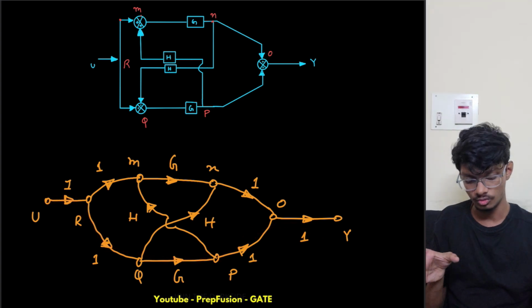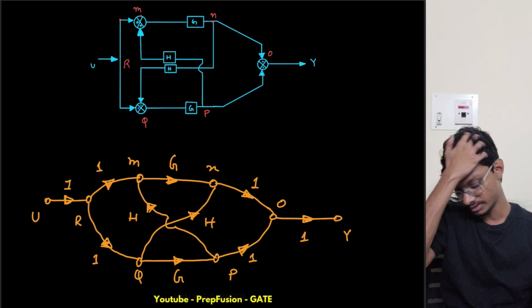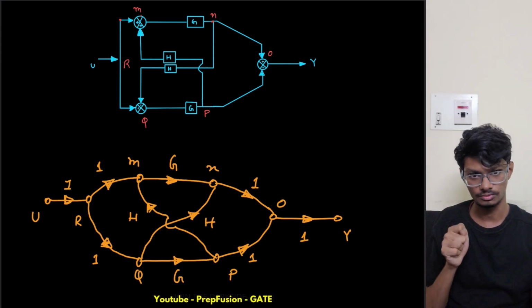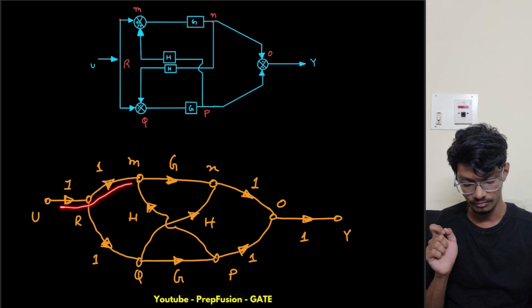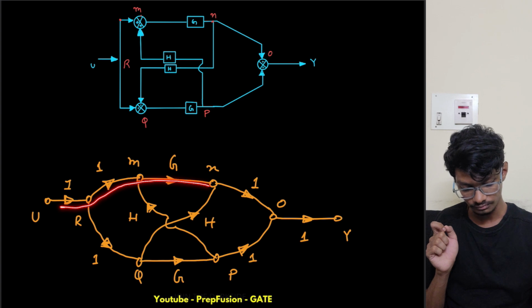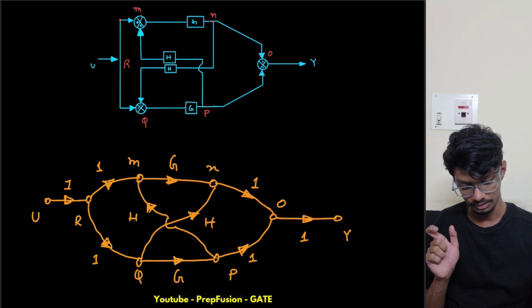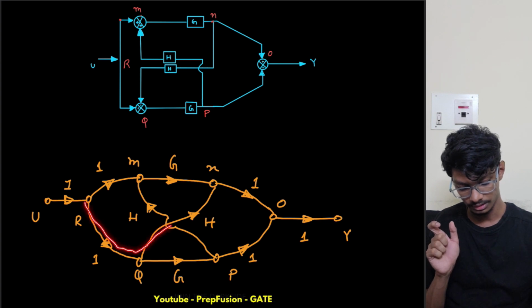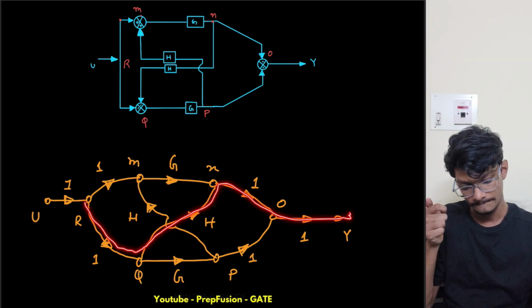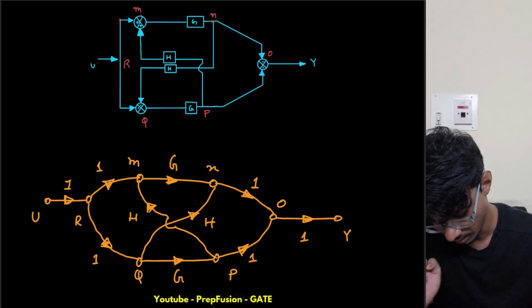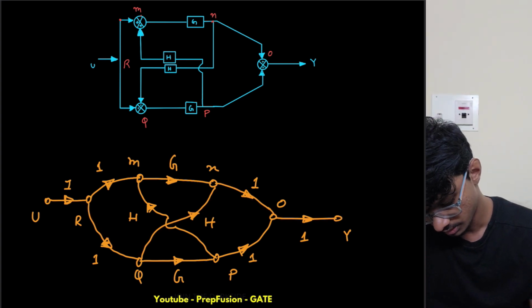It doesn't seem too obvious to me, if there are any other forward paths. So what did you guess? You guessed 2. If you guessed 2, you are wrong, because if I go from here and then go to here, this is one forward path. But if I go from here and here, I get another forward path. What other forward path can I get? Okay, I made a mistake over here. This one was from here. I made a mistake in directions.